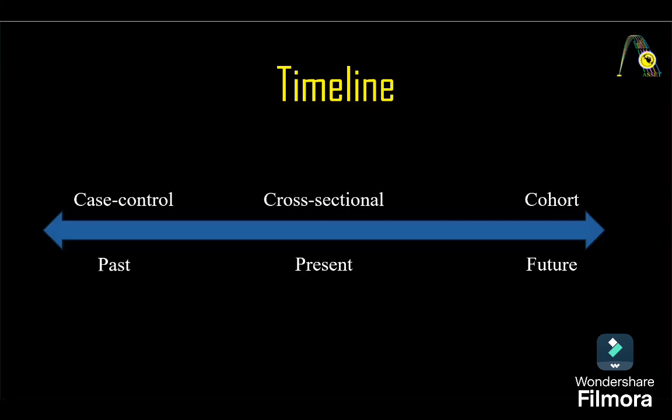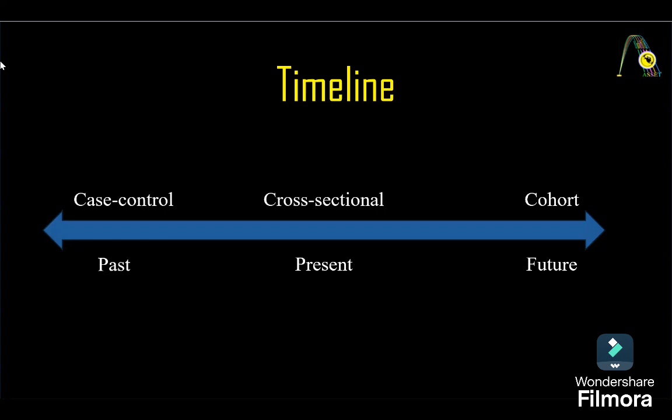And cohort studies, these are where you first start off with the risk factors. So again, with the example of diabetes, look at who has a sedentary lifestyle, for example, or who has hypertension. Looking at those risk factors, you see, okay, after 5 years, after 10 years, how many of these participants ended up getting diabetes? That's what cohort studies are.